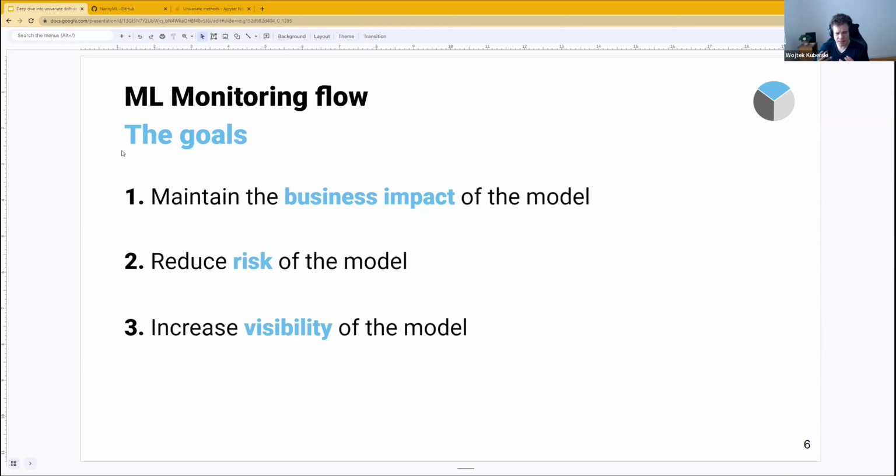And then the third goal, more from a social perspective, is increasing the visibility of the model. You as a data scientist, and maybe you as a head of data science, want to make sure that your work is recognized organization-wide, because that can lead to promotions, bigger budgets, increases in team size, and basically furthering your career goals. So these are the goals. Now you know why you should do it. Now let's figure out how we can do it.